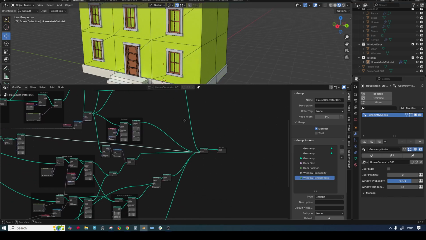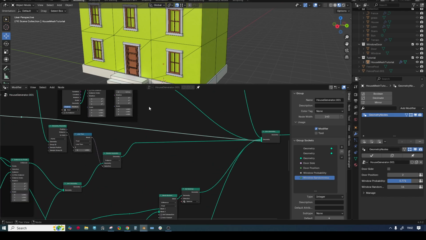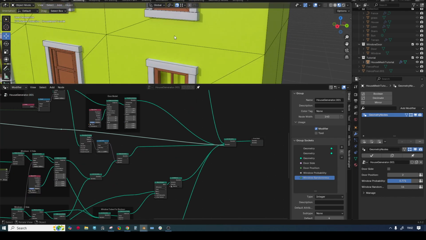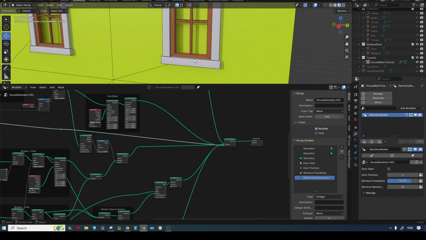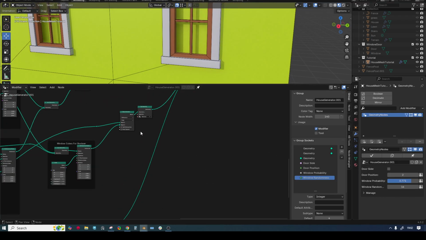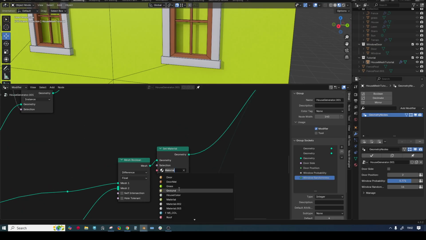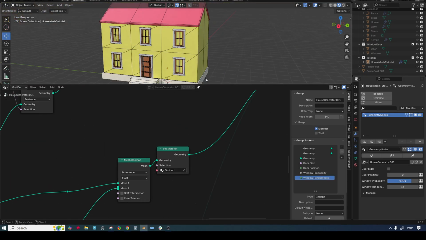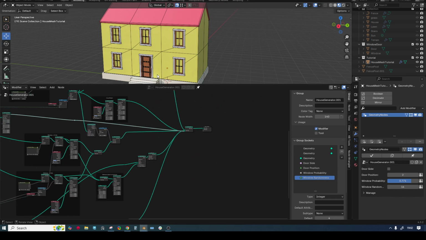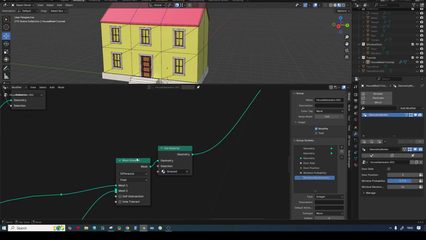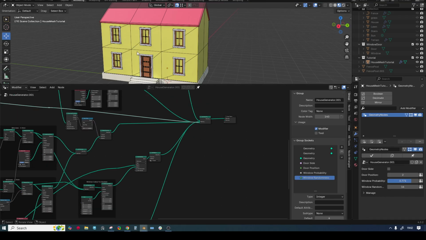It's here. So now you can see I have inside also for the window. You can do the same for the door, where you can mesh Boolean, the original one, and you can create another cube which matches the door dimensions.